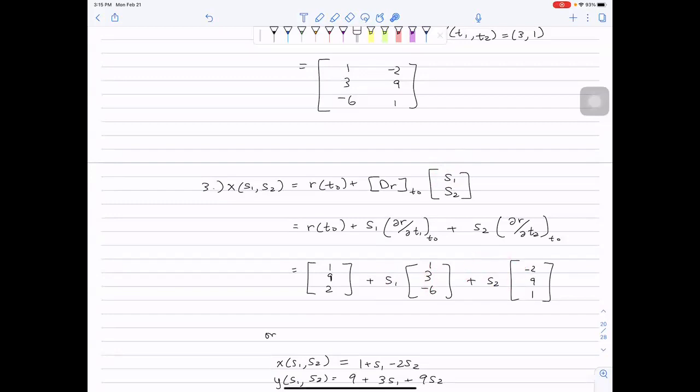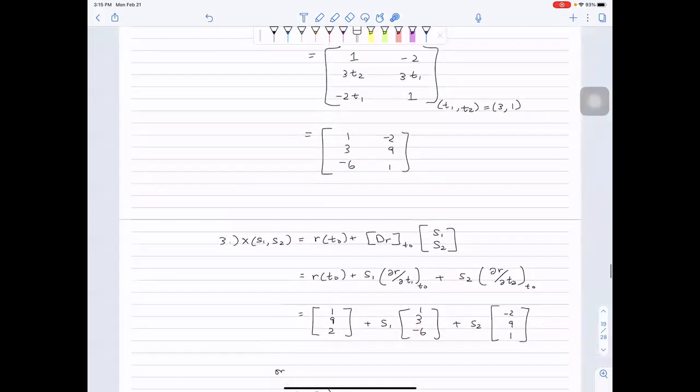Any questions on that? Yes? Where does the second input come from? Because our derivative matrix has 2 columns, so we need 2 variables. Here, our derivative matrix was just 1 column, so we just had 1 variable S. You could think of this S as your inputs. If your matrix has 2 inputs, it's a 3 by 2 matrix, then you're going to need an S1 and an S2 here as 2 inputs. Any questions on that?